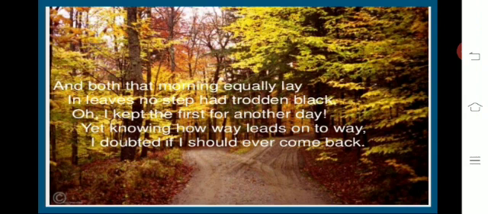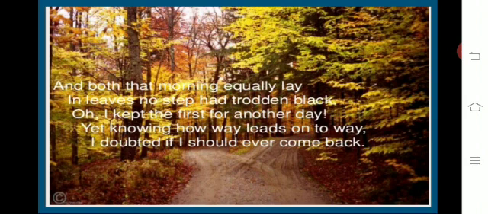So what the poet says means both the paths were similar. Both the paths were similar that morning, but both had leaves on them and no one had stepped on them as they were still green in color. That is, so far no one has traveled on the road on that particular morning, so that it looks very green in color.